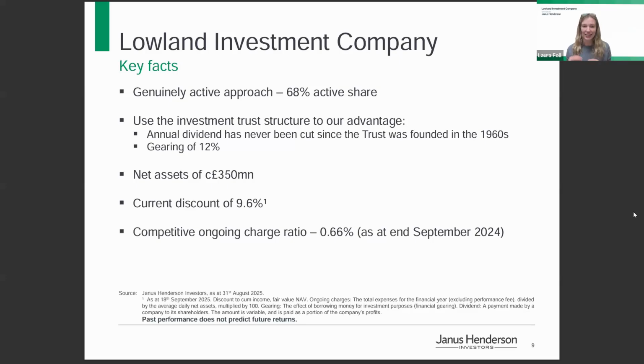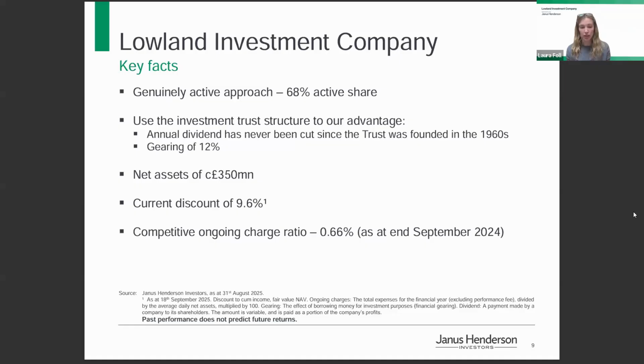We are not a dividend hero. The board will understandably be frustrated, because we held the dividend flat 1 year during the financial crisis. Otherwise, we would be a dividend hero. Since the trust was founded in the early 1960s, the dividend has never been cut. And as of today, the dividend is around 4.2%.